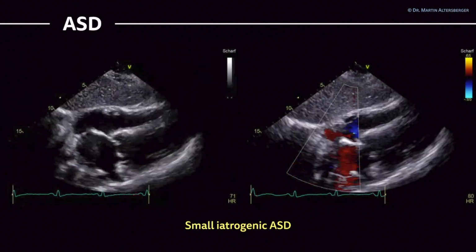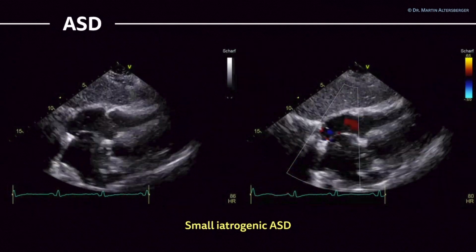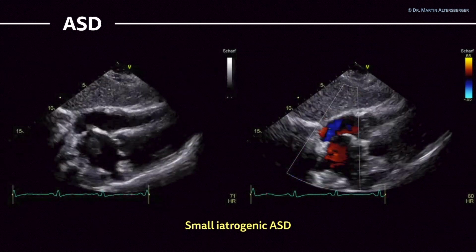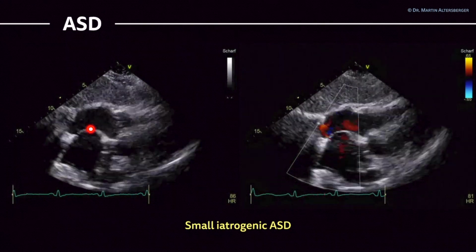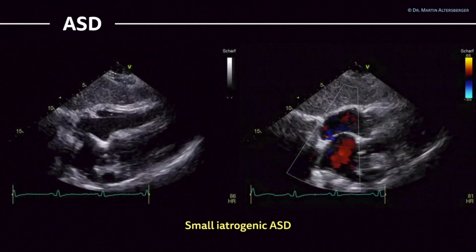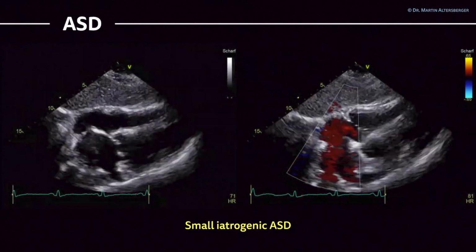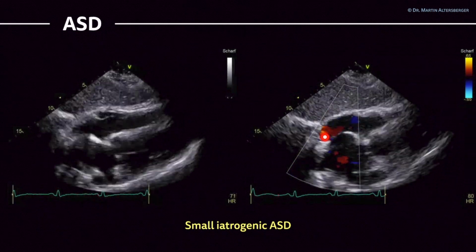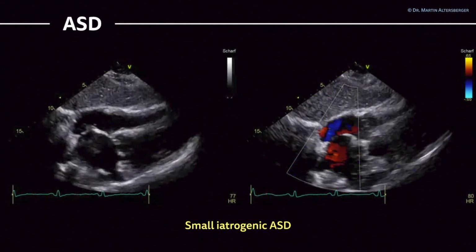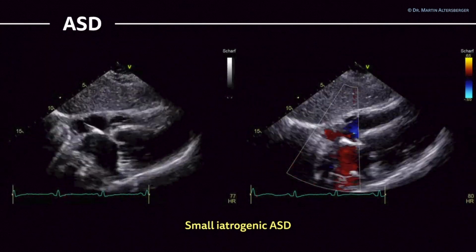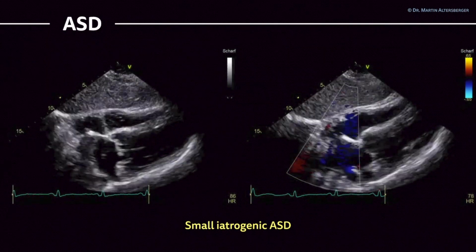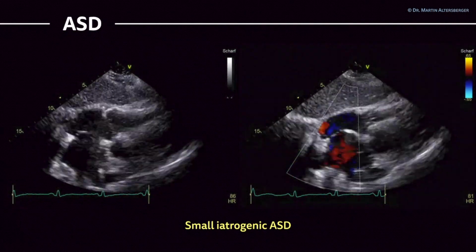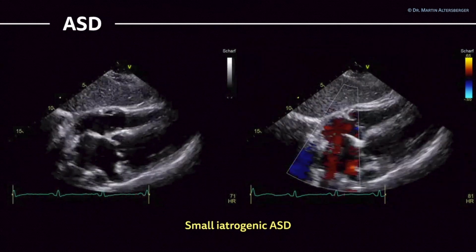Furthermore, a quite interesting finding is this structure here. So this is most likely a Eustachian valve. A differential diagnosis is a Chiari network, so just anatomical structures which you can see in echocardiography. Going back just for a second to this atrial septal defect, you see that there is a shunting, so this small flare in color Doppler from the left atrium with the higher pressures, also explained by coronary artery disease, and this case of heart failure with reduced ejection fraction, from the left atrium to the right atrium.